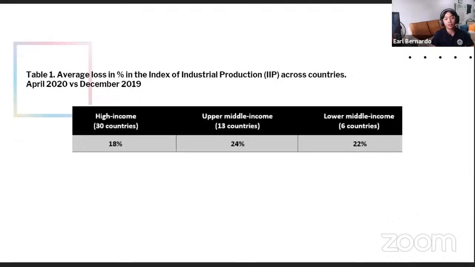So for the first part, the economic crisis caused by the outbreak of the COVID-19 is hurting economies regardless of the income level of a country. The most recent data from the United Nations Industrial Development Organization, which is yung from April 2020 nga versus the December 2019, indicates that both the lower and the upper middle income countries have significantly been impacted by the COVID-19. Bali 49 countries lang yung represent, but this represents majority or around 87% of the world manufacturing value added. So ito yung countries na malaki yung impact on the manufacturing of the whole world.